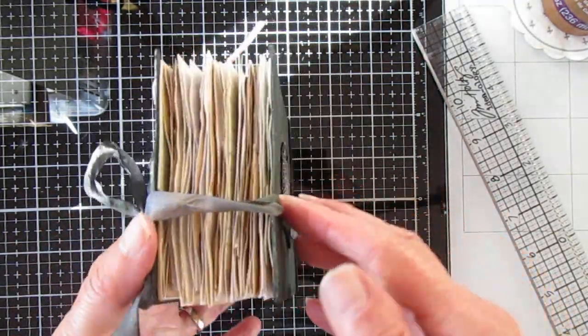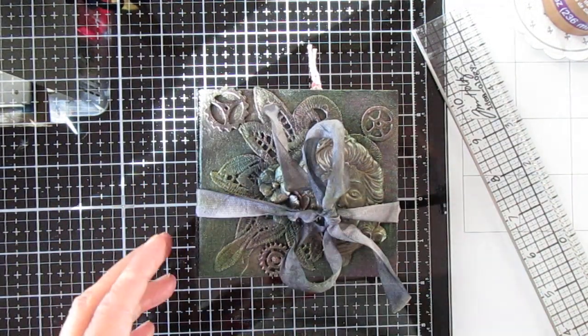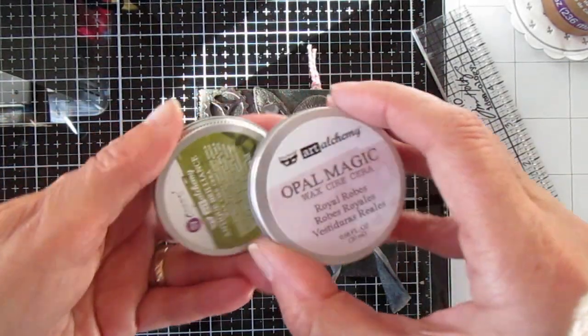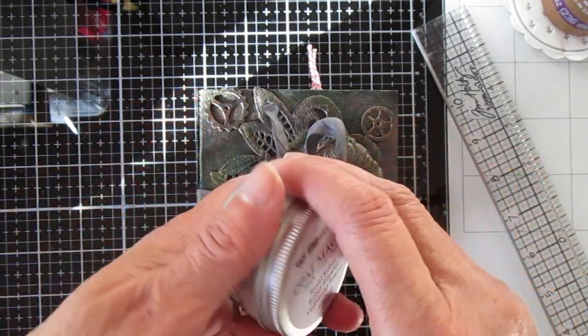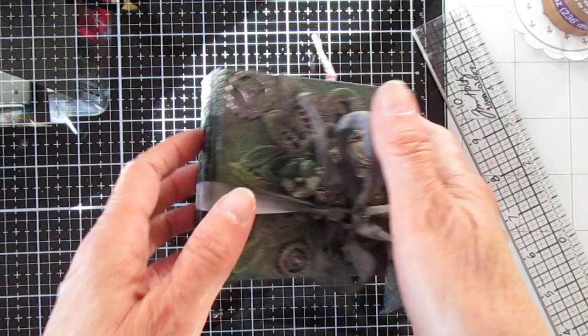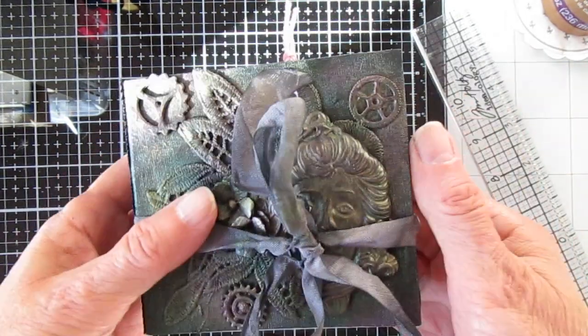Closure, by the way, is just a wee bit of seam binding that I've dyed with black soot, and again I went over it with these Art Alchemy Prima waxes, just to give it a wee bit more interest and make it kind of match in with the book itself. So there you go, that's my wee book. Hope you like it.